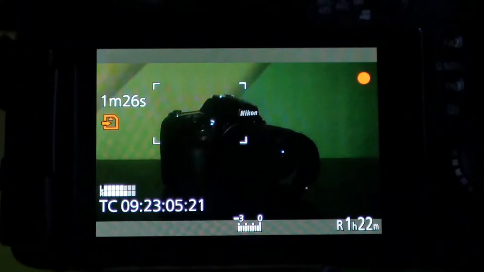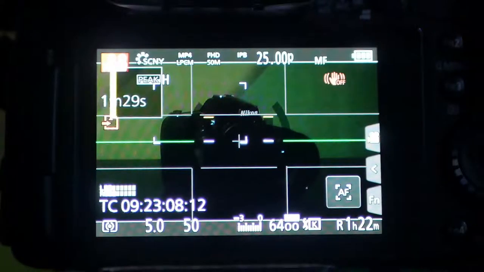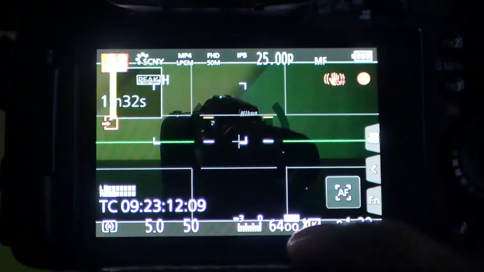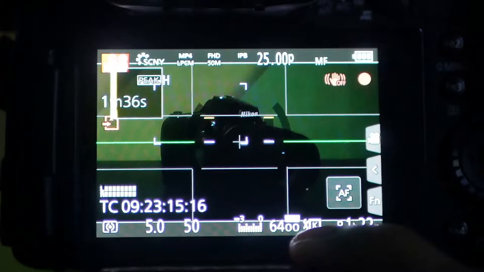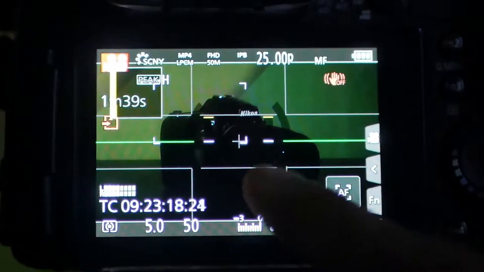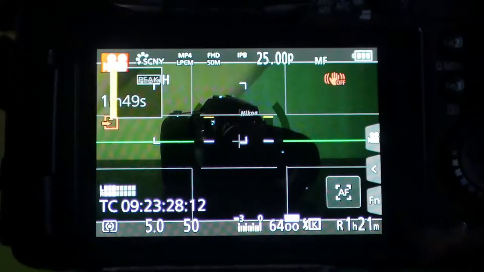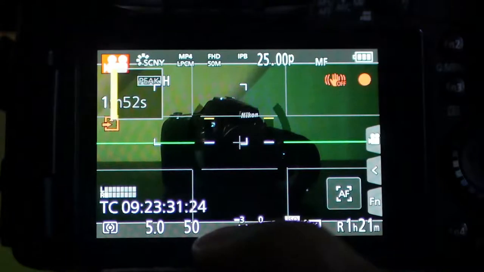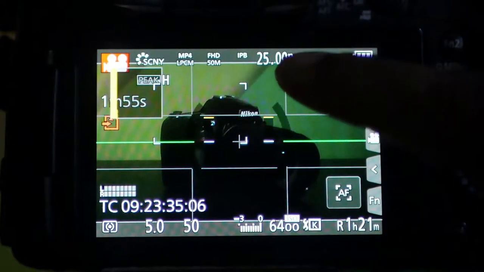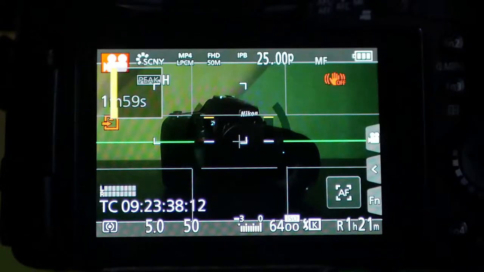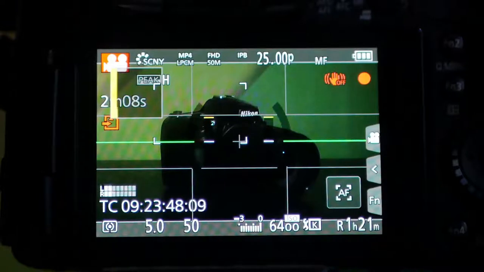Now, if you would notice, if I bring up the display of my camera, you would notice that I have ISO set to 6400, which is really high. Though you would notice that the Nikon is showing with much less light than before, just because I've taken the light away. Now, I told you about the shutter. My shutter is going to be on 50 because I'm recording with 25 FPS, which is my frame rate. My aperture, on the other hand, is 5.0, and I'm using a zoom lens, which is a 12 millimeter to 60 millimeter Lumix lens.